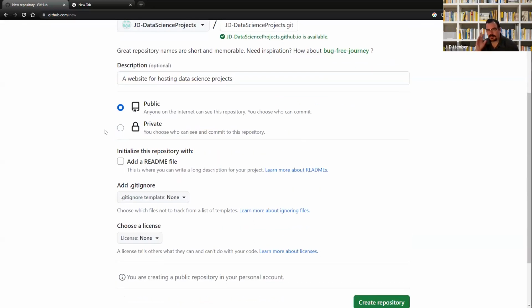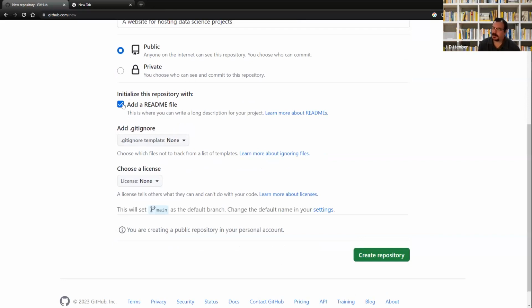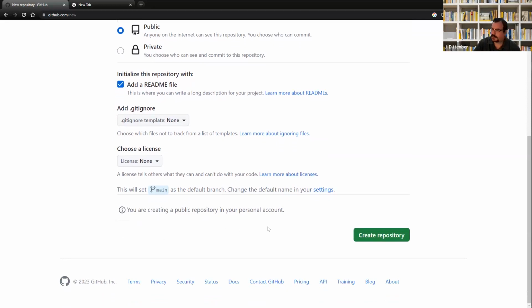You cannot make it private because the GitHub page has to be public in order for it to be created. If you make it private, then all of a sudden your web page will go down, because the GitHub server won't be hosting the page wherever it's hosting it. I'm not sure. All right, so we're going to say add a README. A README is basically a file that talks about what this repository is for. We don't need this, we don't need this, and we're going to go to create repository.